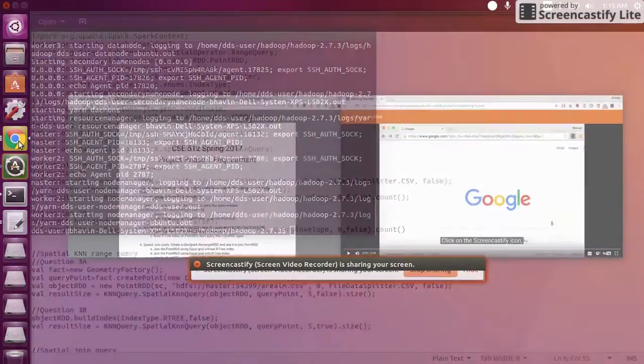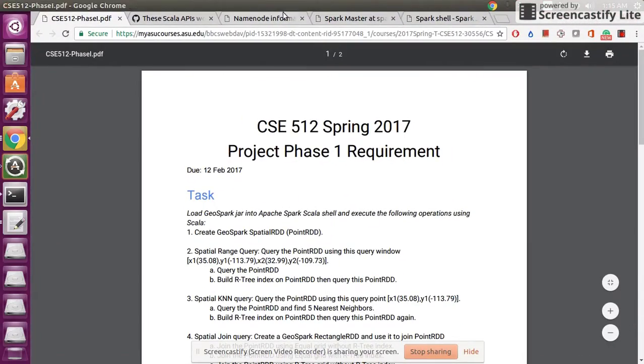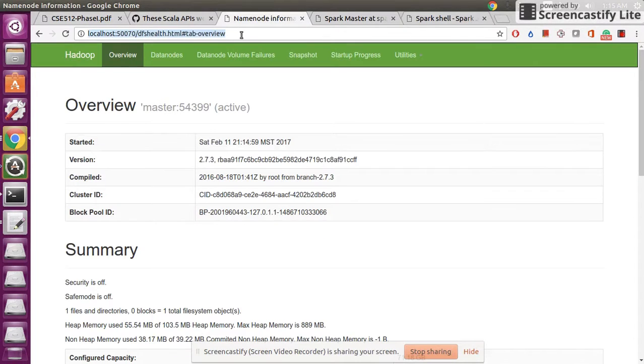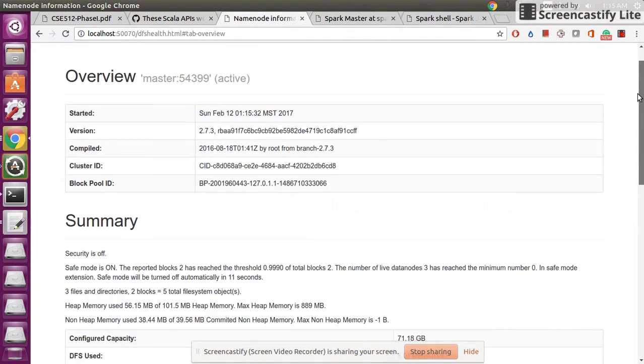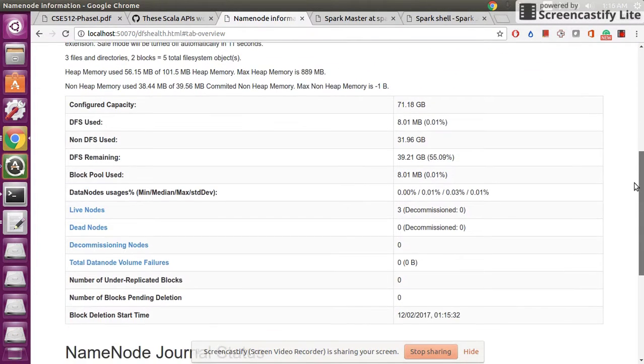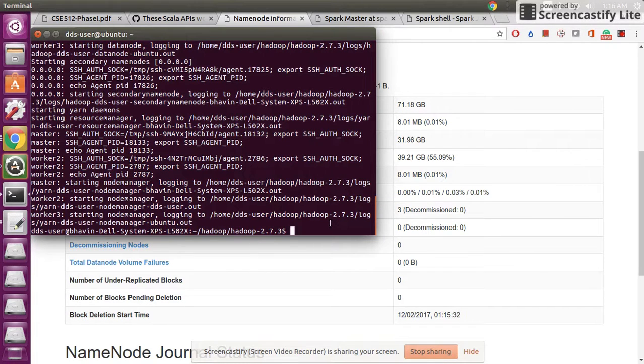So let's see if our cluster is running well or not. And our Hadoop cluster seems to be up. We have 3 live nodes over here. So now that this is done, let's move over to Spark.